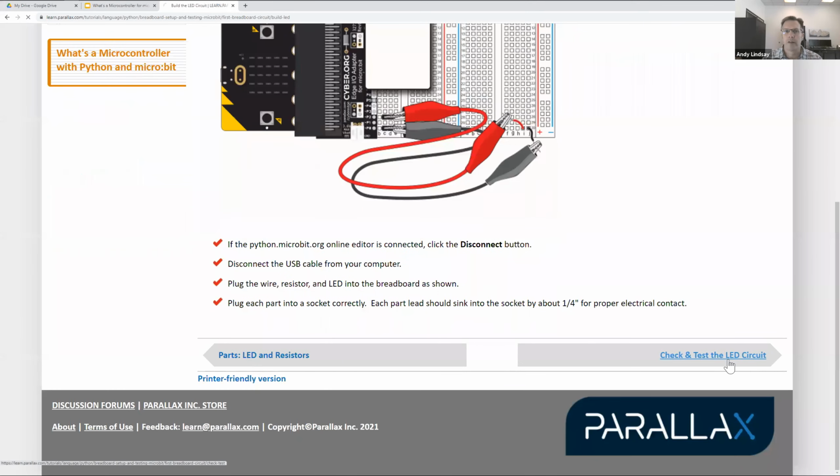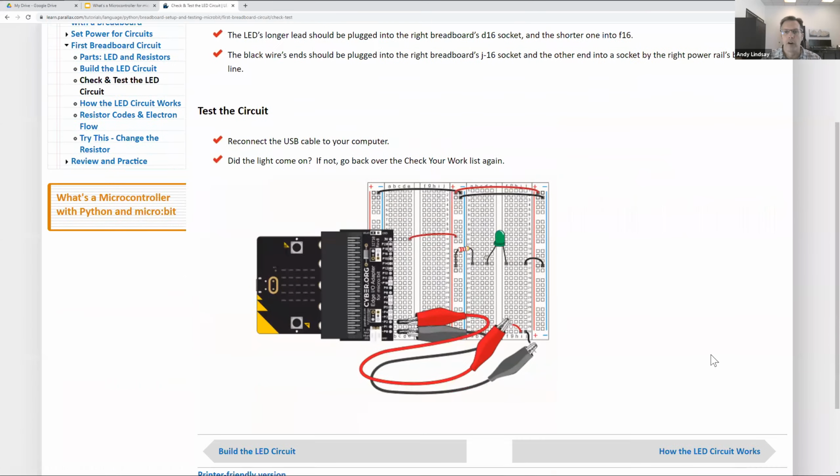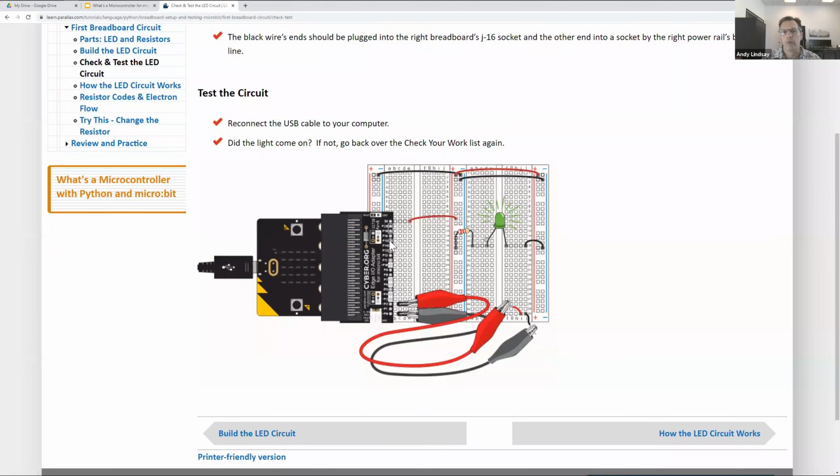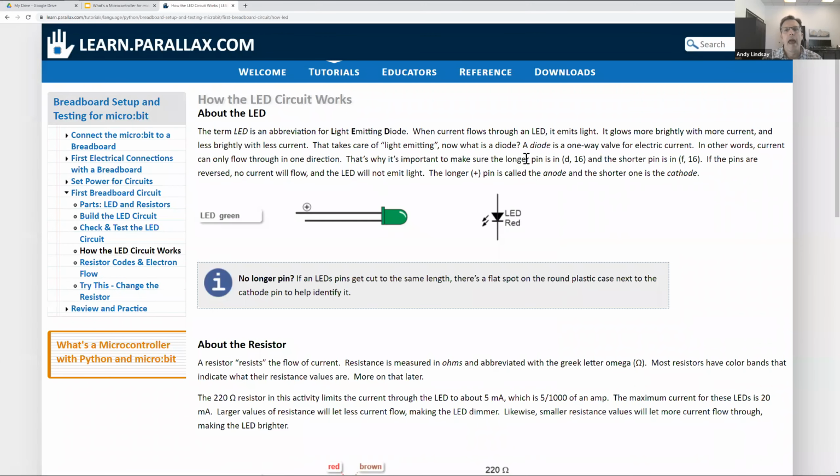Okay, so that's something that we're skipping because we are connecting it to the microbit, which you'll see later. But the idea is that you can plug in USB, the light goes on, you unplug USB, the light turns off. And so that's seeing the connection and disconnection of power. After that, we talk about, okay, this is a light emitting diode. This is what its schematic symbol looks like. This is what its pins look like. And there's a little flat spot right there.